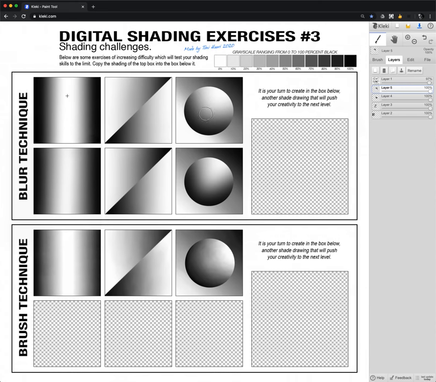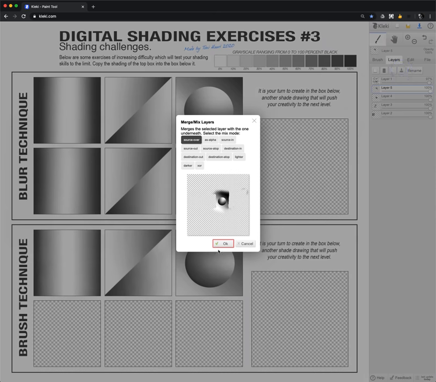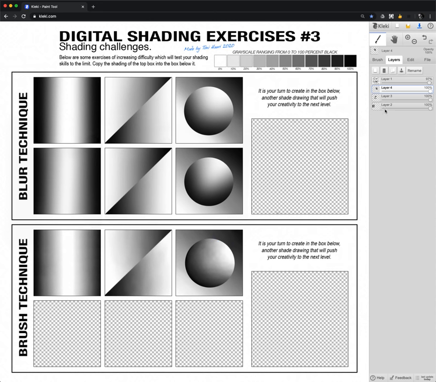We have copies now of the 3 different blur techniques, and here we have them on the bottom. And this is our layer sequence. On this layer, we can just bring it down. So there we go. And that's layer 1. This layer 2 is the first one we did here. Layer 3, the second one. And layer 4. You've done a fantastic job. Good.